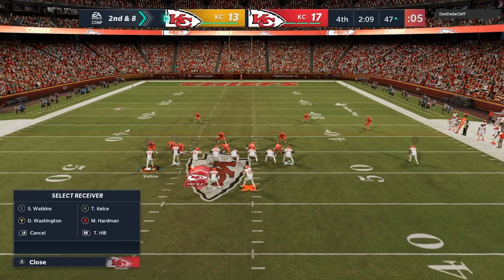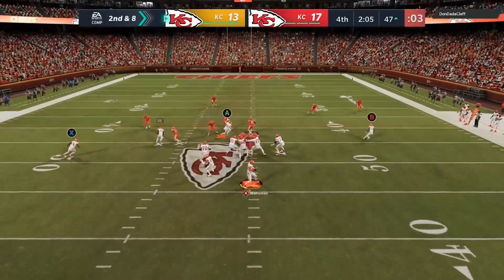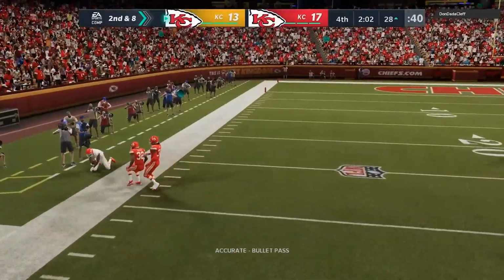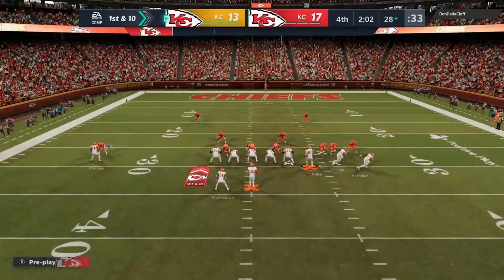Right here, audibly the bunch strong, and we're under almost 2 minutes in this game. Look for Tyreek Hill right here, absolutely torched. Great throw by Tyreek. Mahomes to Tyreek, one of the best connections in the NFL.